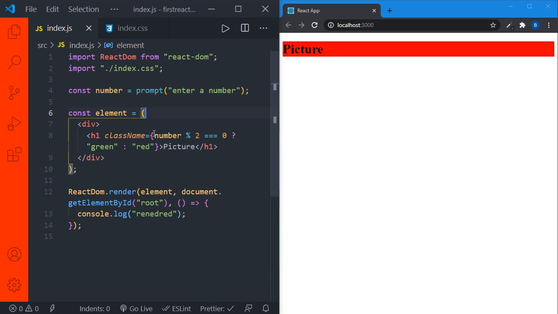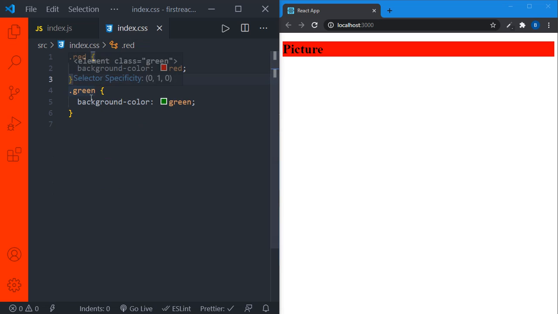Now we are giving the styles to this particular h1 element based on a condition. Which condition? This condition. And where are we getting this number from? We are getting it from that prompt. We are checking the condition here. If this is true, apply this green class, and the green class makes the background color green.